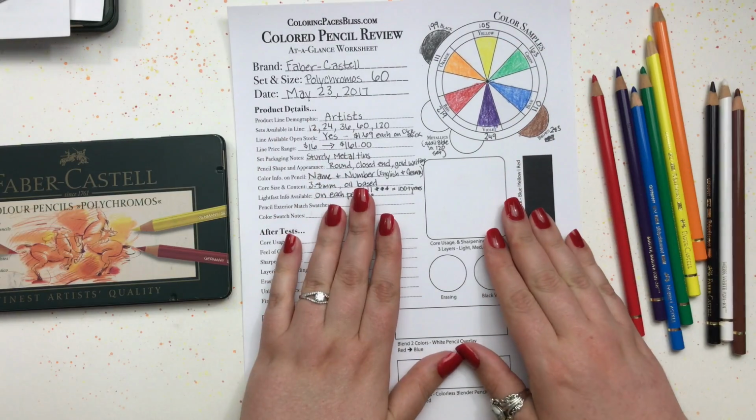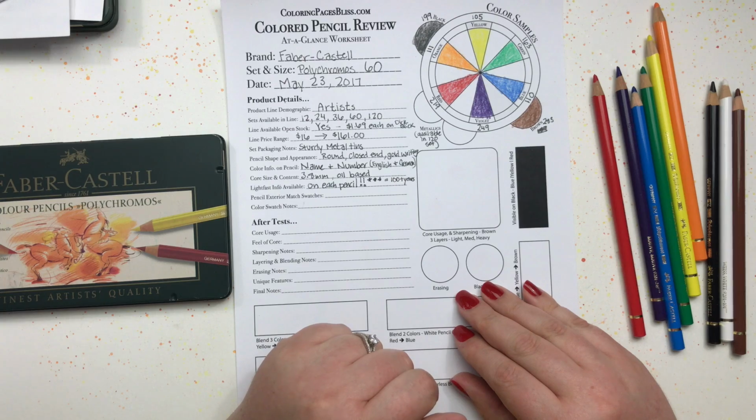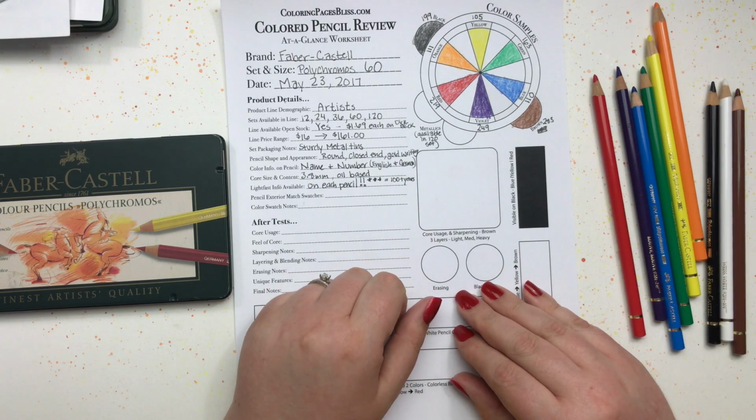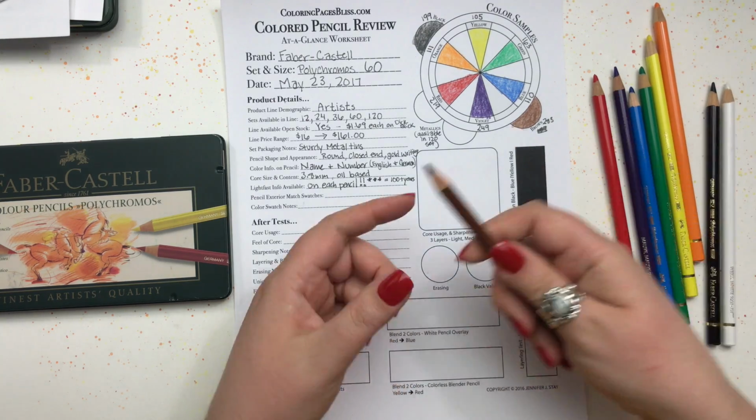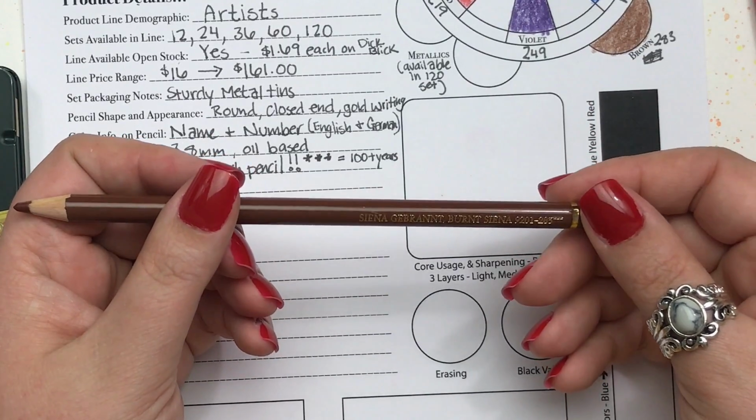Okay, so we won't be able to test their metallics today, but that's okay. The first test we get to perform is the core usage test. We're going to use a brown. I've chosen the Burnt Sienna 283 to test.